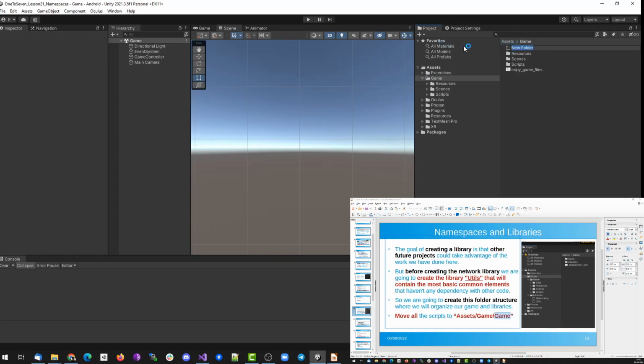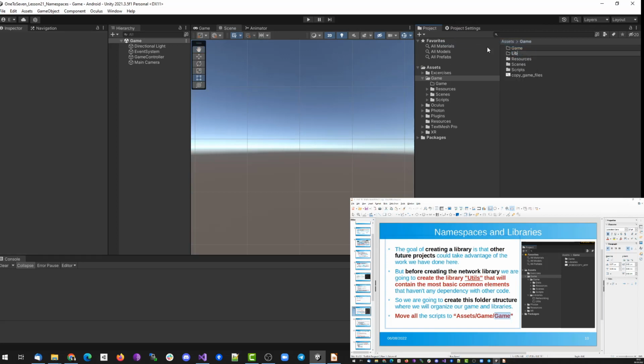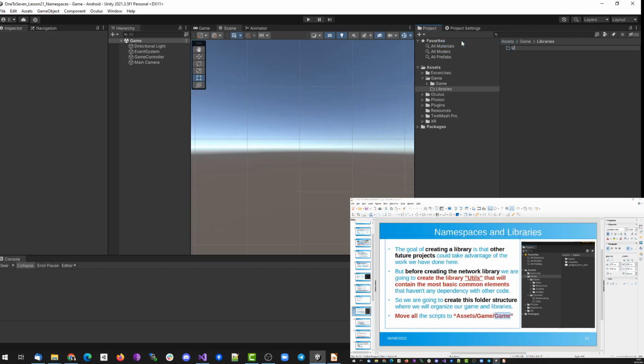One folder that will be game and another folder that will be libraries. Okay, and now we can move all these three inside the folder game. Now inside the folder libraries, we are going to create two folders, the folder utils and the folder networking.